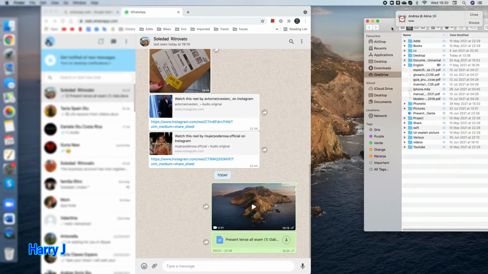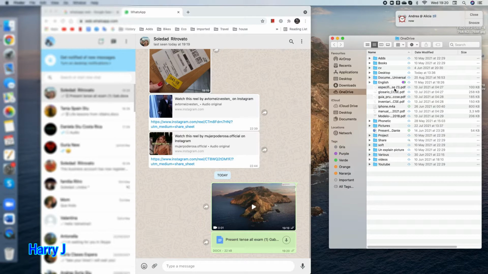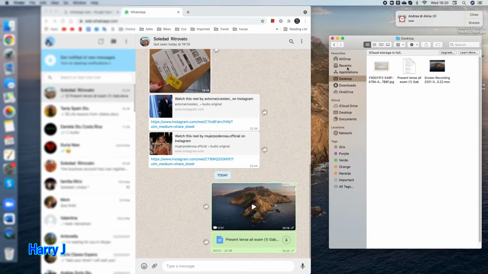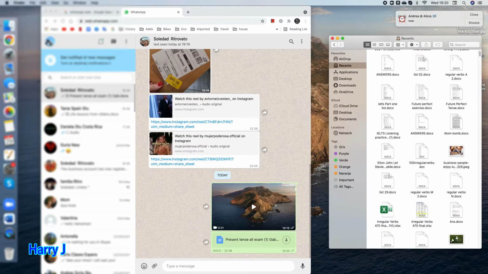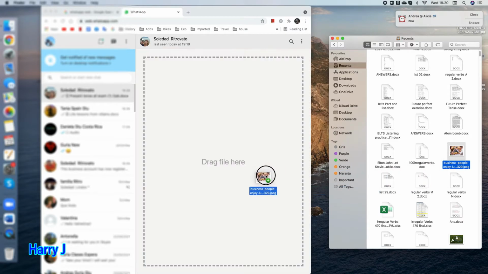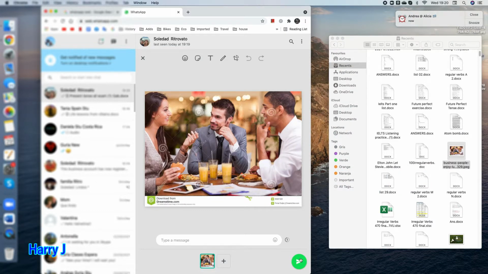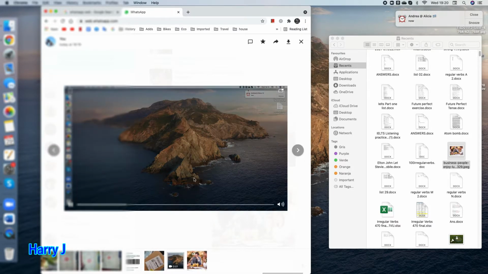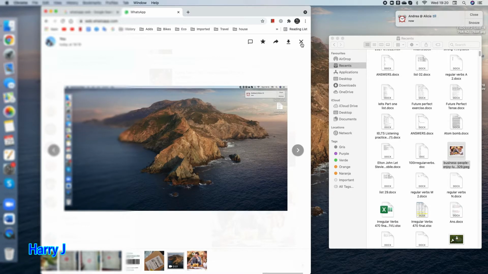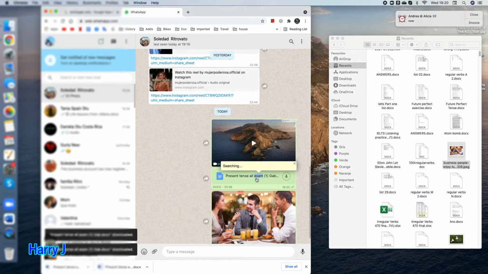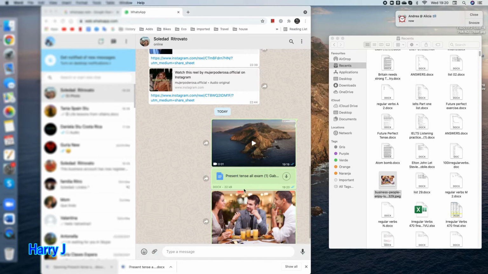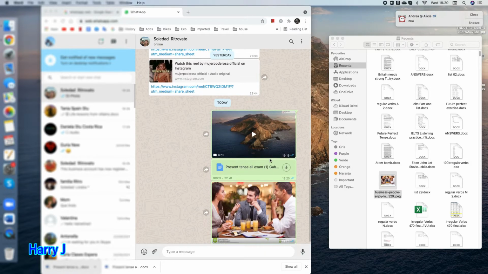Here is one folder. I will show you how you can send a picture. For example, here is one picture. I drag and drop. It's very easy to send, nothing else. You see the video I'm playing here. It's playing the video, and this is a screenshot. Close this one. If I want to open the file here, I can open the file as well, and the picture too. So it's very easy to send, only drag and drop, nothing else.